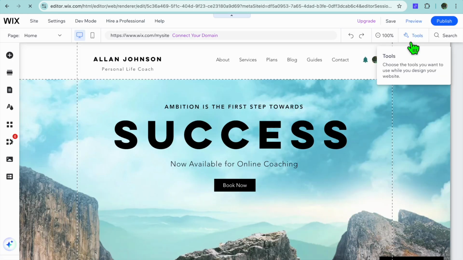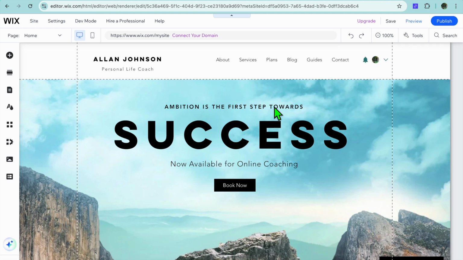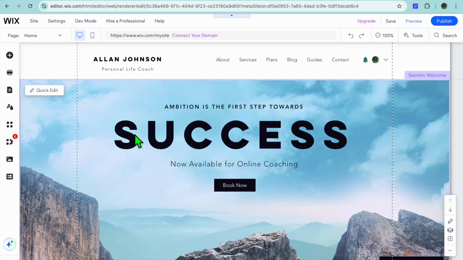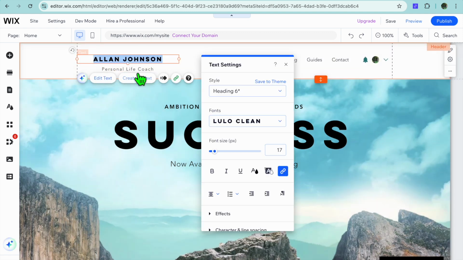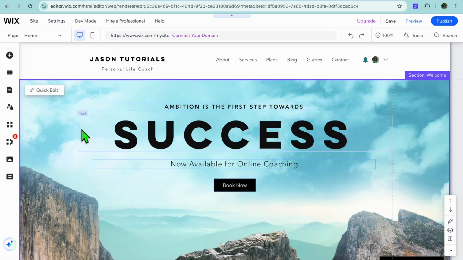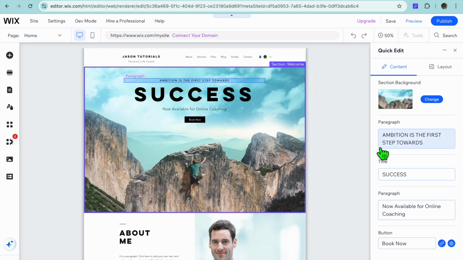So once you're finished doing that, you're going to tap on set up once more in the top left hand corner and you're going to tap on design site and you will be redirected to your editor page. Once on your editor page, you will now be able to edit each page to your liking as we have already added the pricing plan. So all you'll need to do is simply tap on the section you want to change. For example, the name, select edit text. Then from there, I could add in my name instead. Just like that.